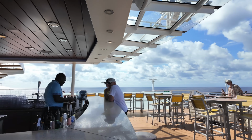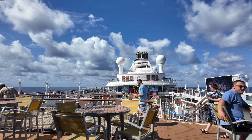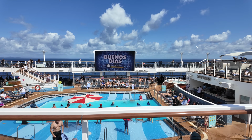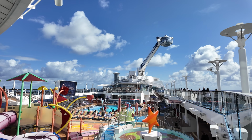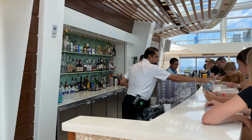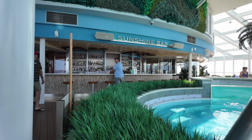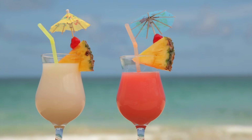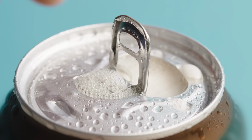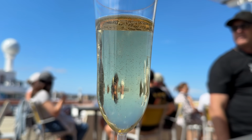And if you manage to snag one of those coveted loungers or chairs, congratulations, you've officially won the best seat on the ship lottery. One deck down, you are spoiled for choice with 3 pool bars, one in the main pool, another in the undercover pool, and the last one in the adult-only Solarium. Translation: wherever you are, you're never more than a few steps from your next pina colada or ice-cold beer. These bars are exactly what you'd expect from a poolside bar, refreshing drinks in plastic glasses and bartenders who serve them with a smile.